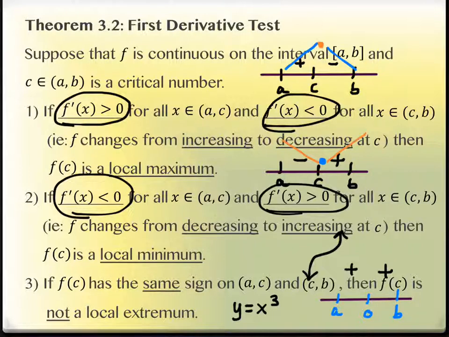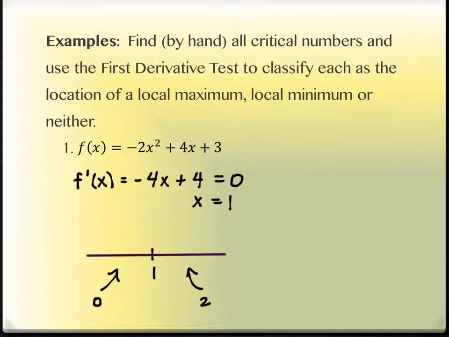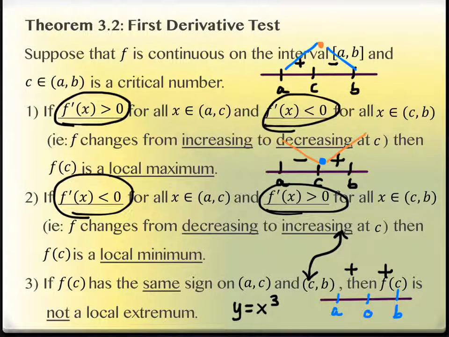So as I'm taking a look at this sign chart and I'm picking these values at 0 and 2, I want to know what the derivative is doing there. I want to evaluate f prime of 0 and f prime of 2. I recognize this is going to give me some kind of a number. I don't really care what the number is, because the first derivative test dealt with signs. Is it positive or is it negative?